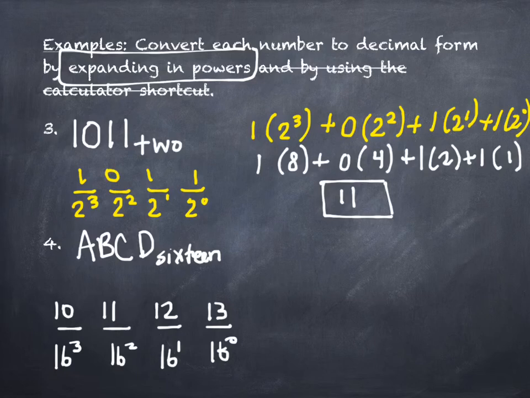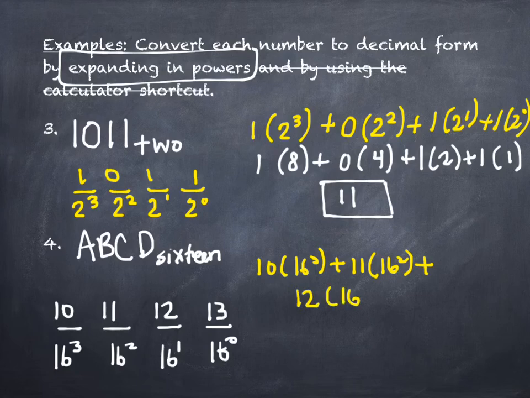So we're going to write that out. I'm only going to write it once this time. I have 10 times 16 cubed plus 11 times 16 squared plus, and I'll run out of space, so let me move down here, 12 times 16 to the 1 plus 13 times 16 to the 0. And then you can use your calculator to fill that in. Some of you have calculators that will let you enter all this at one time. If you have that kind of calculator, use it. That's great. Some of you have scientific calculators where you have to enter it piece by piece. Just make sure you're writing down those pieces as you go, and you'll be fine.